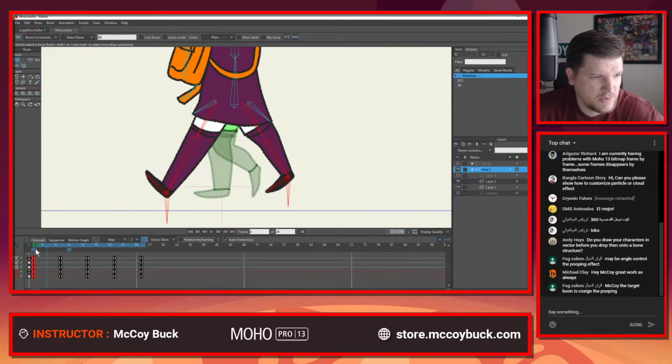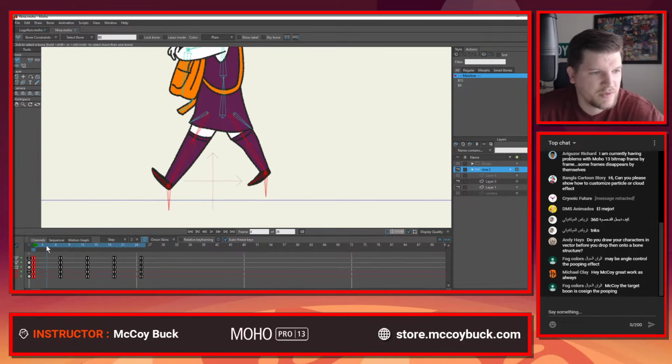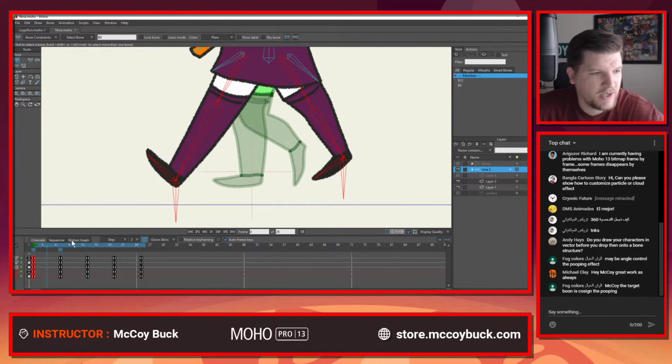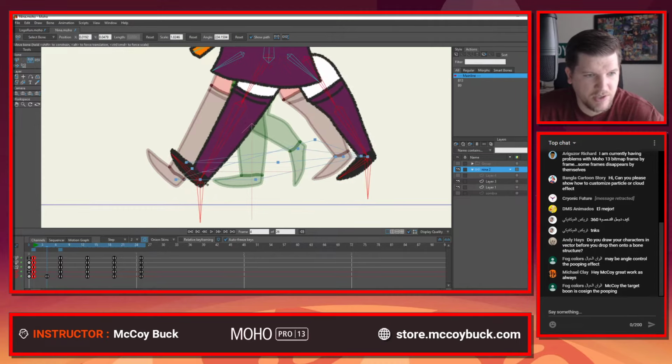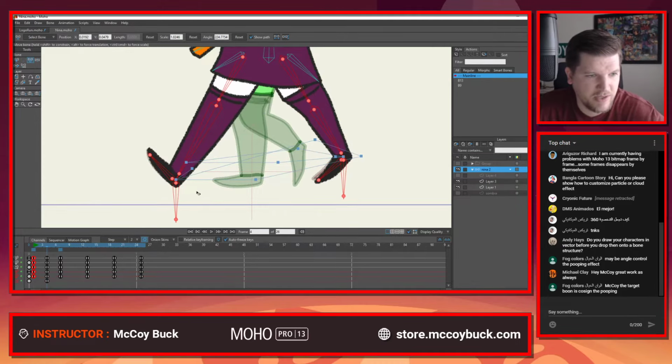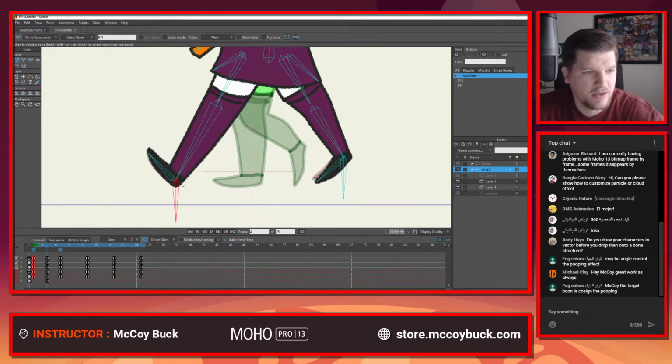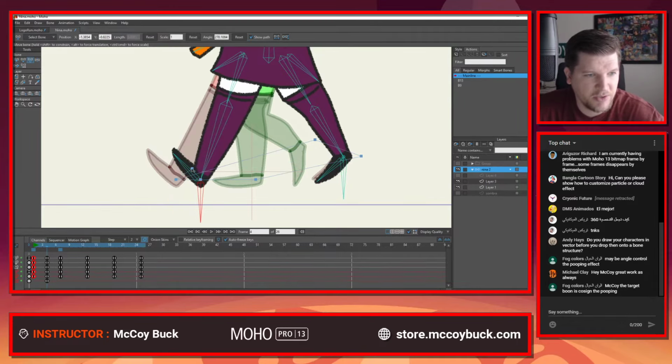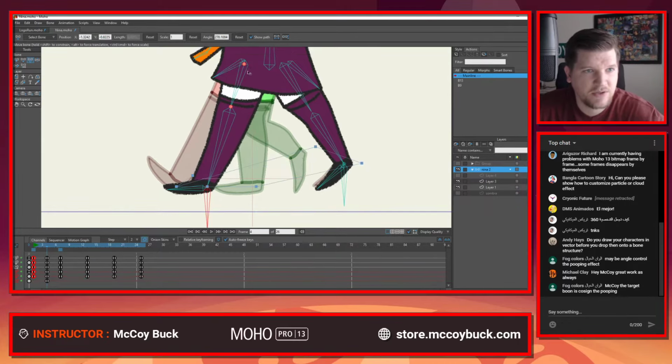So in between these two poses, where's my other thing? There we go. So now we've got to put down the foot and put it in between these two poses. So we're now basically creating the in-betweens. Why is this not deselecting for this character? So I'm going to select the target bone, drag that down, and put her foot on the ground. And then right about here, her leg is going to be moving back.